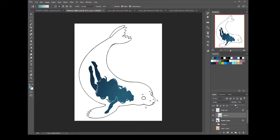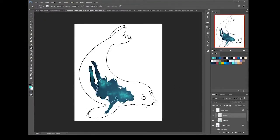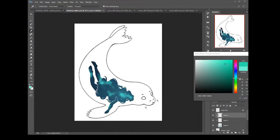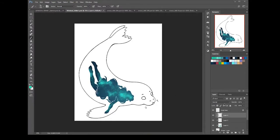Now for the fun part, space painting. I tried to choose colors with all of these space paintings that fit the idea of the myth that the particular creature comes from. So for the kitsune, sort of red fox, fire. The unicorn, the blue, I tend to think of as a very classic and royal color. And then here I chose sort of sea ocean colors, sort of teals and blues and dark blues. And I really enjoy how they've all turned out. And I'm going to try and continue that with some of my next in the series. Unfortunately, being a little distracted on this one, I forgot the eyes until later.